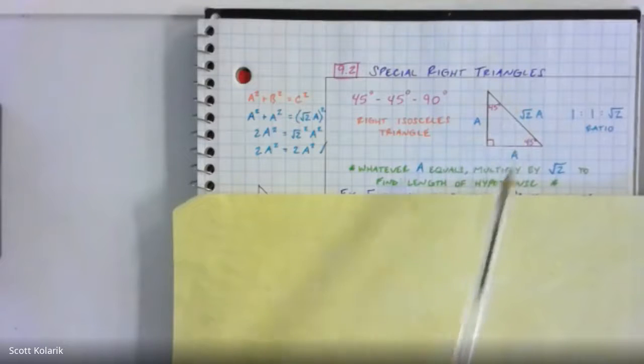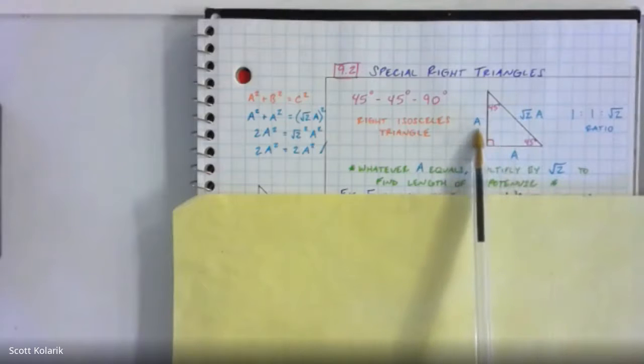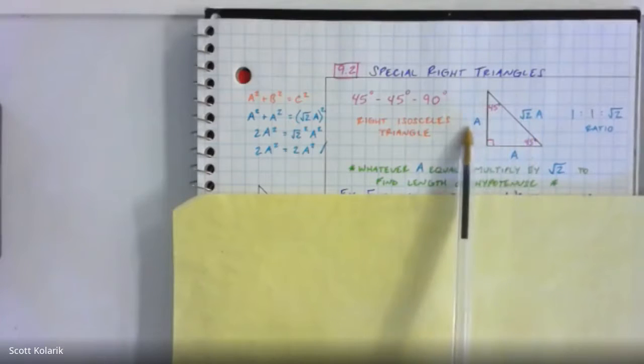Now, square root of 2 is an actual number. If you do that in a calculator, it comes out to like 1.414, and so on. It's a long decimal. It's called an irrational number, but for the record, it is an actual number, right? So if we call it like 1.4, essentially this square root of 2, this 1.4, is multiplied by whatever length this is. And for the record, that makes sense because this side should fundamentally be longer than this one.